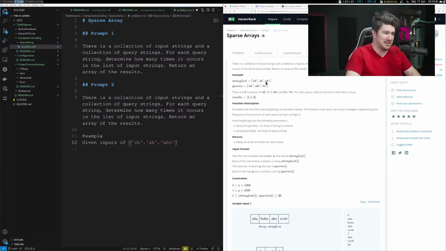Interesting. They're actually missing in that little picture. They're missing a single quote. It doesn't matter.